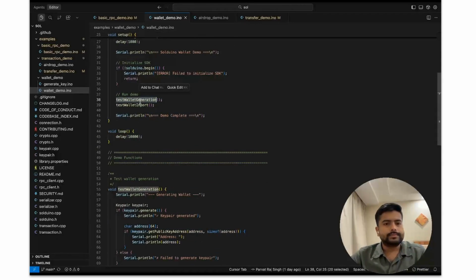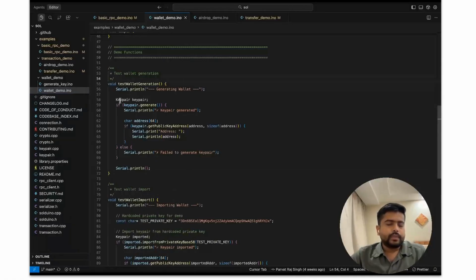We basically initialize our serial communication and start our SDK, which will run these two functions. What this function is doing is initializing an object of class key pair. That object will have multiple methods. One is generate, which will generate a public key pair.